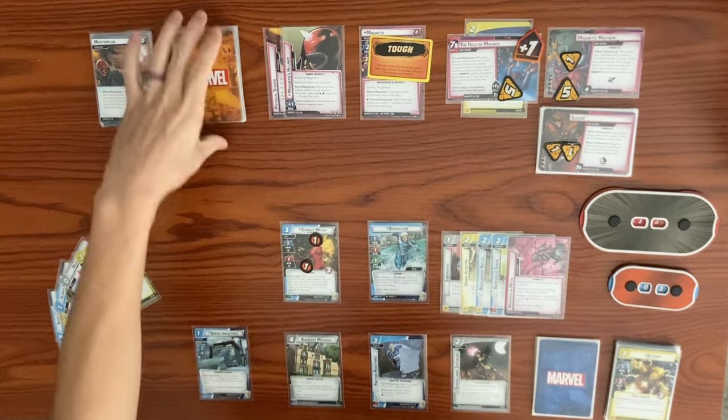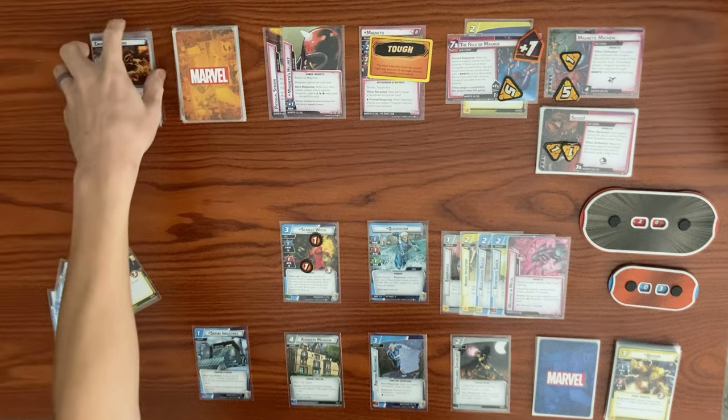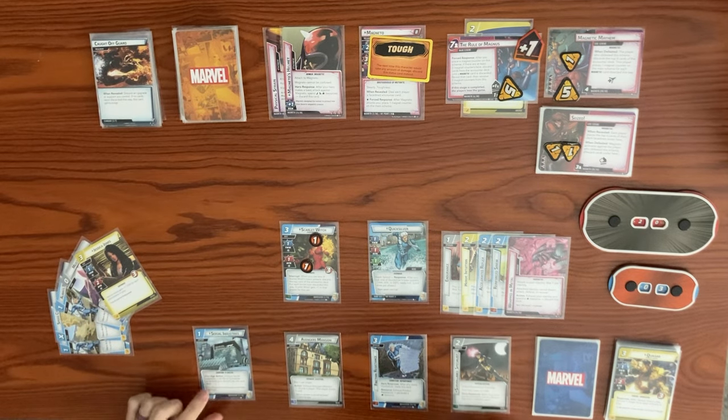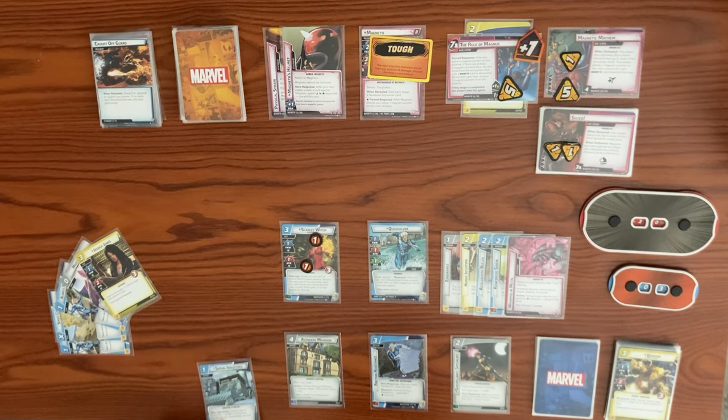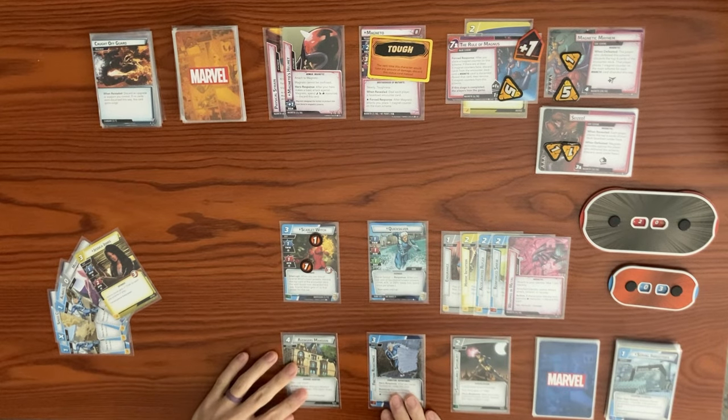Then we get a face down encounter card, which is Caught Off Guard. Discard an upgrade or support you control. Oh man, I think we're getting rid of the Servo Industries. Yeah, that's fine. Okay, and it's back to our turn.